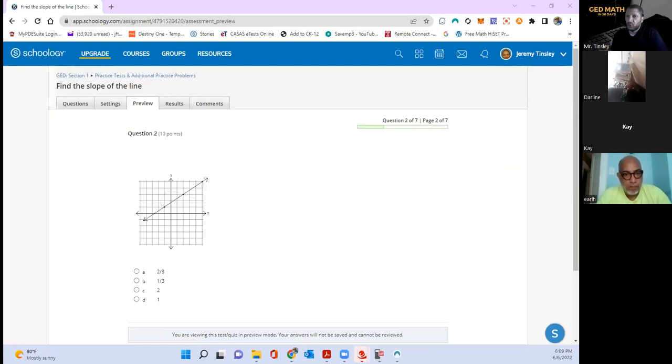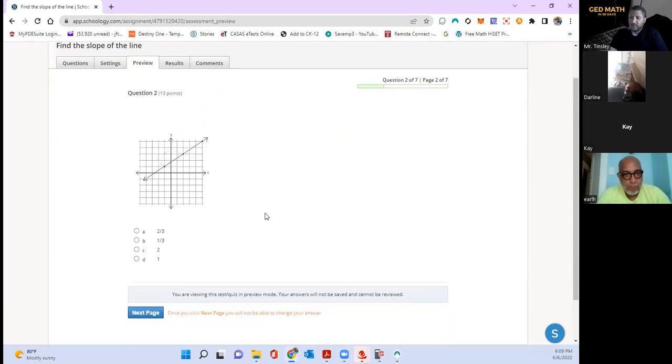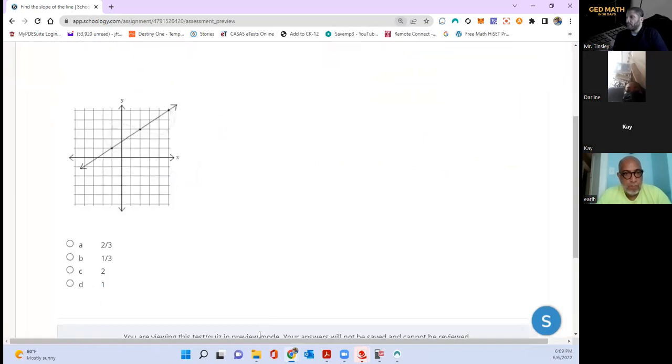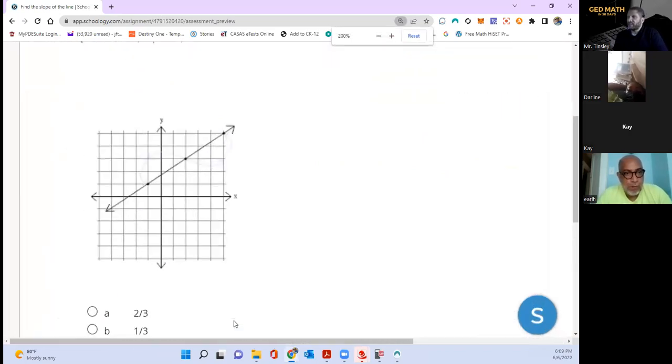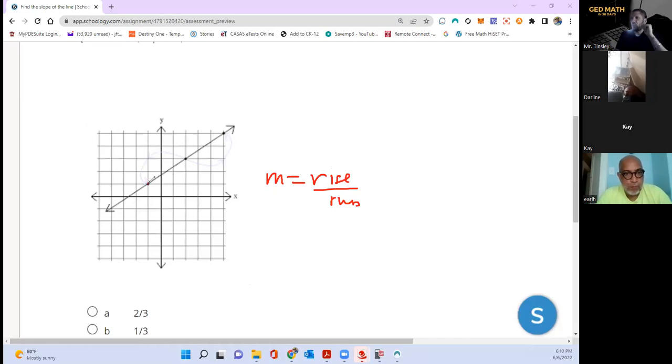Let me increase the zoom. That's a little small. Okay, there we go. Again, if you notice, this graph has several points. But remember, you only need 2 points to find the slope. So if you get a graph, I recommend rise over run. Start with your leftmost point. And how do I get to my second point? Rise, I need to go up. 1, 2. So my rise is 2. And my run, how do I get over to that point? 1, 2, 3. My run is 3. So the slope of this line is 2/3.